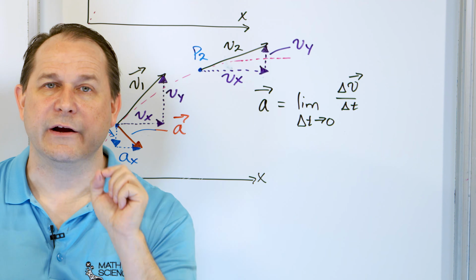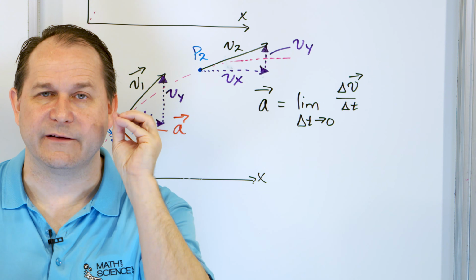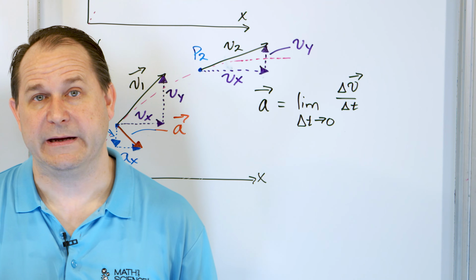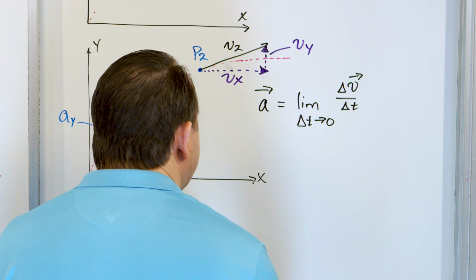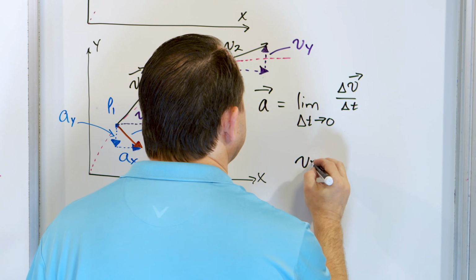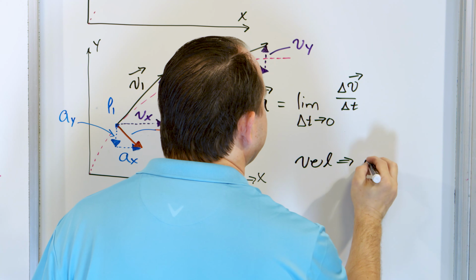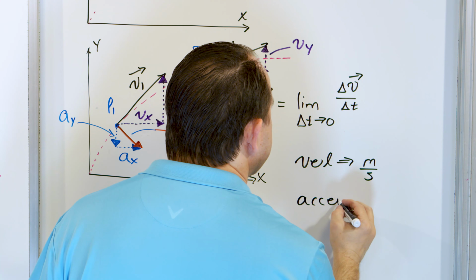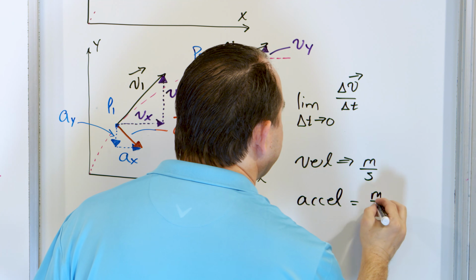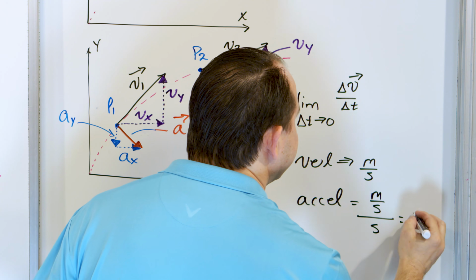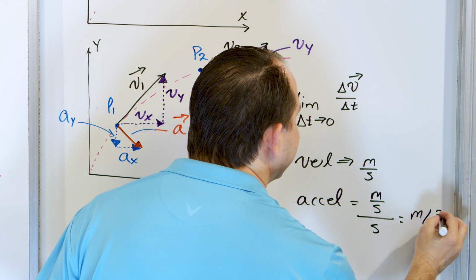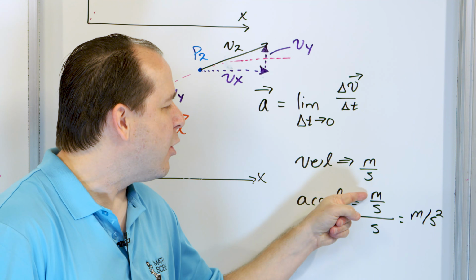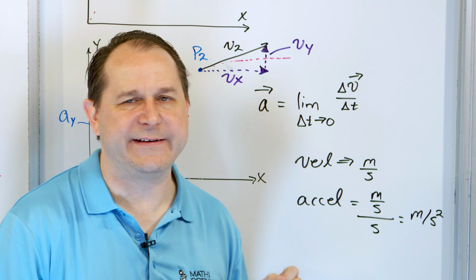Now, here is where we try to tie things back to what we have learned before. We already know what acceleration means, right? When we look at the units of velocity, or speed, it's meters per second. But acceleration is meters per second squared. That's where the squared comes from. It's meters per second per second. Acceleration is how many meters per second am I gaining every single second.